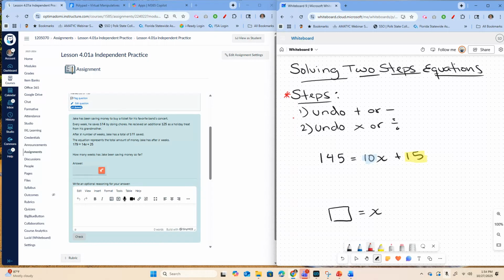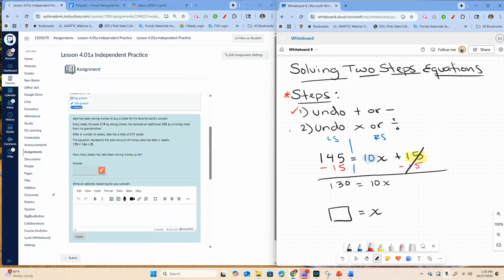Follow these two steps. Step number 1, undo any addition and subtraction. I told you this 15 is adding. That's why you see the plus sign there. So what's the opposite of adding 15? You're going to subtract 15. Now, whatever you do on one side of the equation, remember the equal sign is split in two sides, left side and right side. So if I subtract the 15 on the left side, I need to subtract 15 on the right side. Okay, so I'm going to subtract 15 here. Using the calculator, I get 130 here, equal 10x will come down here. Now, when you do this in the calculator, 15 minus 15, that's going to be 0. So we just cross it out. And we did step 1.